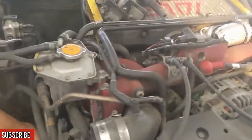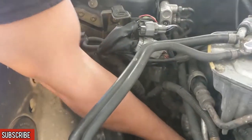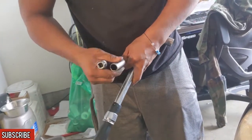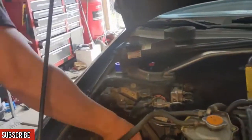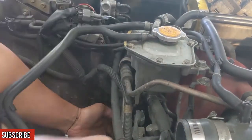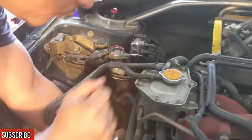One of them is longer. One of what? The sockets? Yeah. Okay. Onto it. I definitely don't think this is how the Subaru manual tells you to do it. Come on. Is it grabbing? There it is. Nice. Ingenuity.